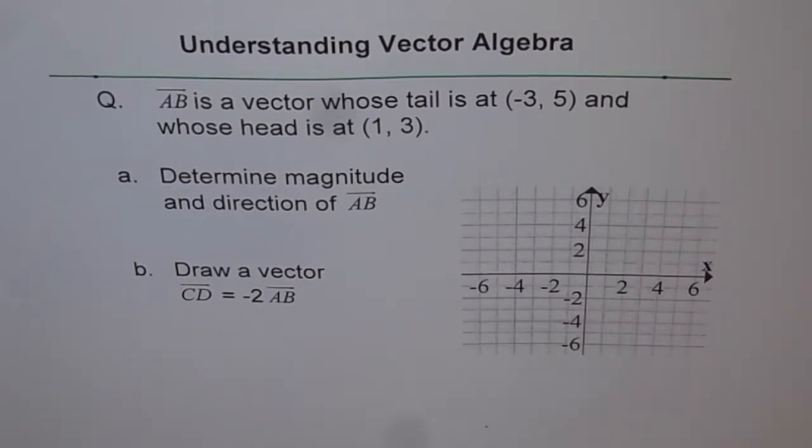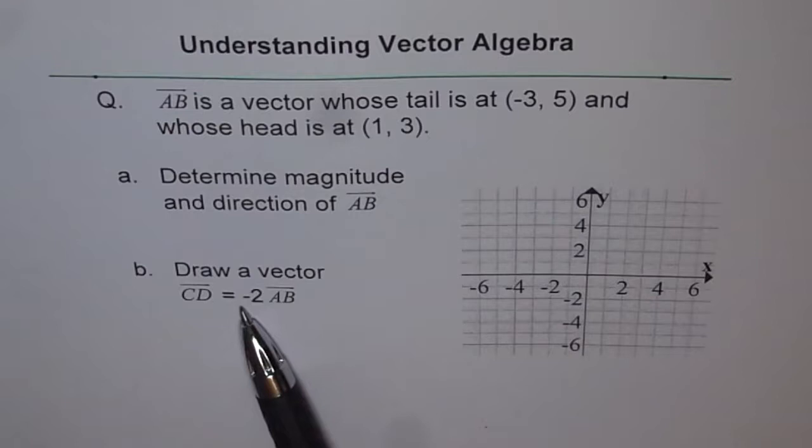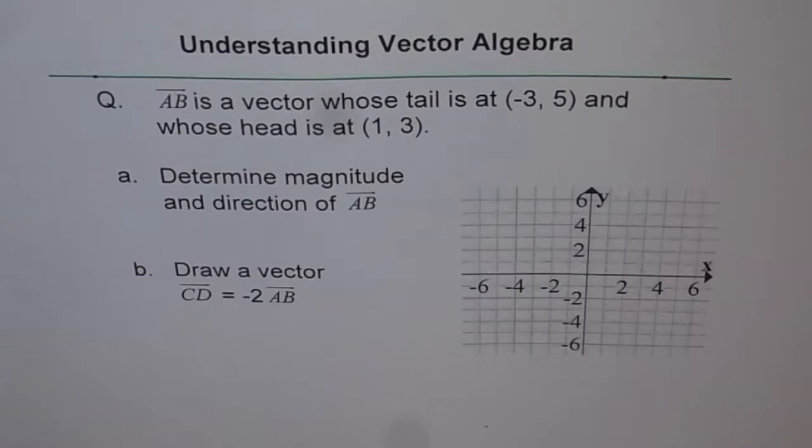So there are two parts to this question. We have already discussed how to find the magnitude of a vector, so part A is simple for you. And part B, think about it, and then draw a vector which is twice the magnitude but in the opposite direction. So when we write -2, the minus means opposite direction and the 2 is the magnitude scaling of your vector. So the magnitude should be times 2 and the direction should be opposite, right? And then we'll move on to questions relating to scaling vectors. Okay. Now, here is a suggestion.